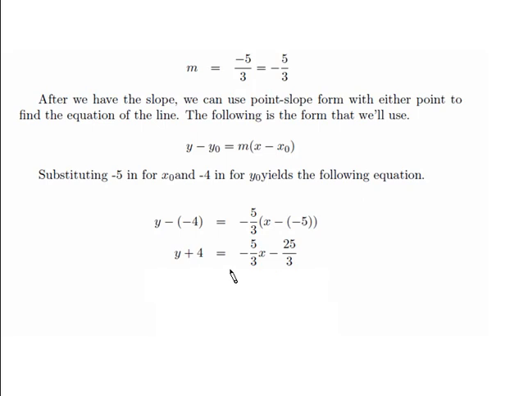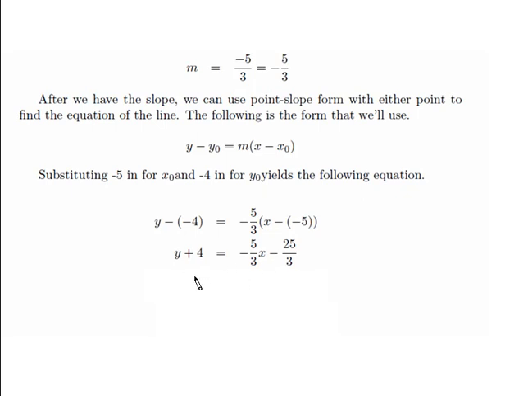From there, I know minus a negative turns into a positive, and I would go ahead and distribute this. Minus a negative is positive, but then I have to multiply the -5/3 times it, so it becomes negative again after I distribute. So 5 times 5 gave me 25, and then the -3 just comes right over. So here it is.